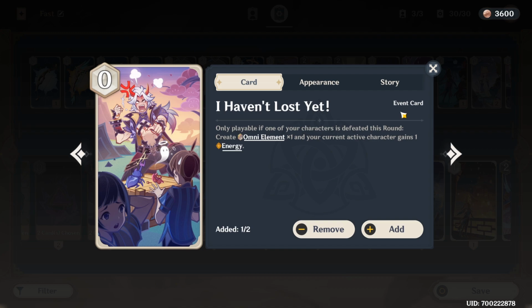Even 2 copies is great, but I think at least 1 copy is always necessary, even if it's PvP or PvE, because if they kill one of your heroes, you will be at a huge disadvantage, and this card can make you come back to the game.